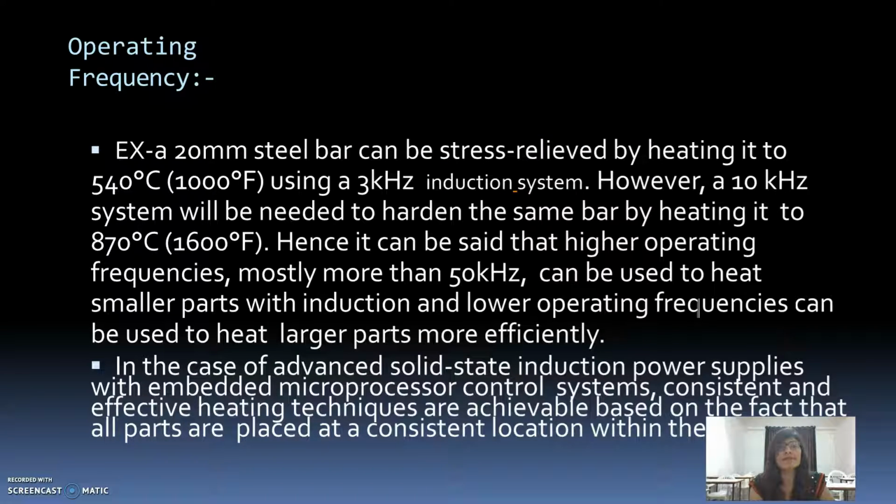Now, operating frequency. Example: a 20 mm steel bar can be stress relieved by heating it to 540 degrees Celsius, that is 1000 degrees Fahrenheit, using a 3 kHz induction system. However, a 10 kHz system will be needed to harden the same bar by heating it to 870 degrees Celsius, that is 1600 degrees Fahrenheit.